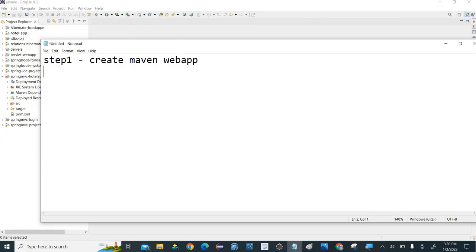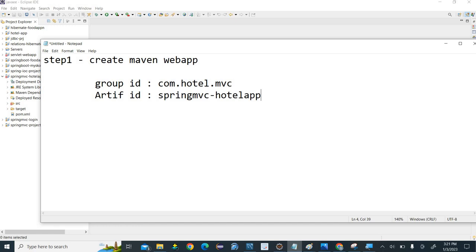Here we took group ID as com.hotel.mvc, artifact ID as Spring MVC hyphen hotel application.